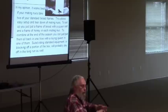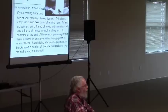I don't really worry about it because I'm usually setting up 200 of them at a time, so it's a frame of brood that's good enough for me. But if I was being more picky, which would I prefer? I don't know. It's kind of a trade-off, yeah.